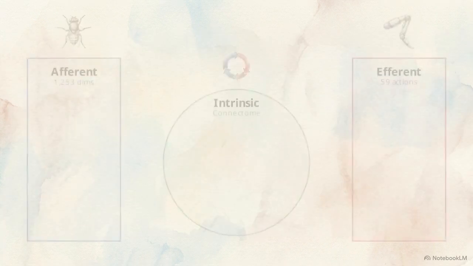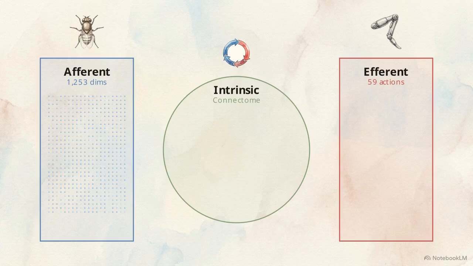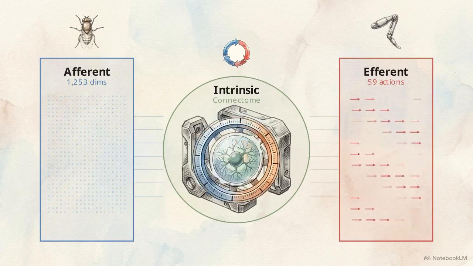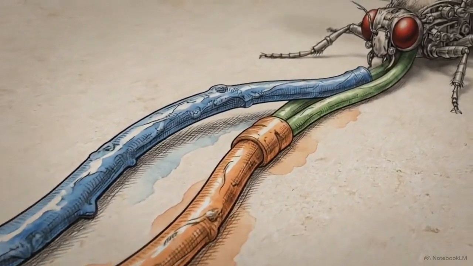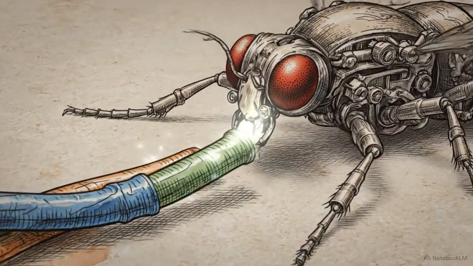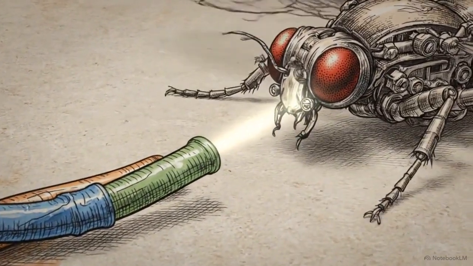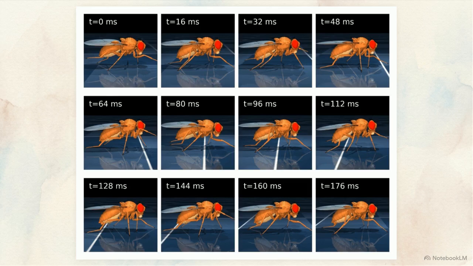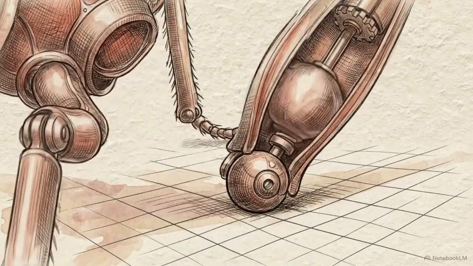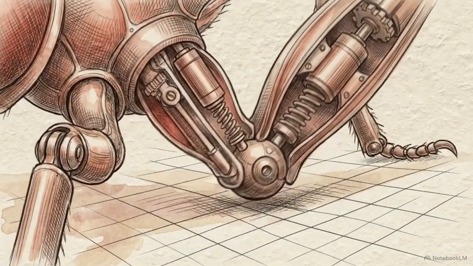In a full forward computation step, observations inject into the afferent nodes, aggregate through the intrinsic connectome operator, and decode from the efferent states into 59 continuous motor actions. Imposing this strict tripartite division forces the artificial agent to process high-dimensional physics data along biologically grounded, highly compartmentalized pathways. These sequence snapshots capture the results of the primary terrestrial task, initiating and maintaining a straight-line walk at a target velocity of 3 centimeters per second. The model executes the kinematics smoothly, maintaining a consistent body trajectory over hundreds of milliseconds without drift or collapse.